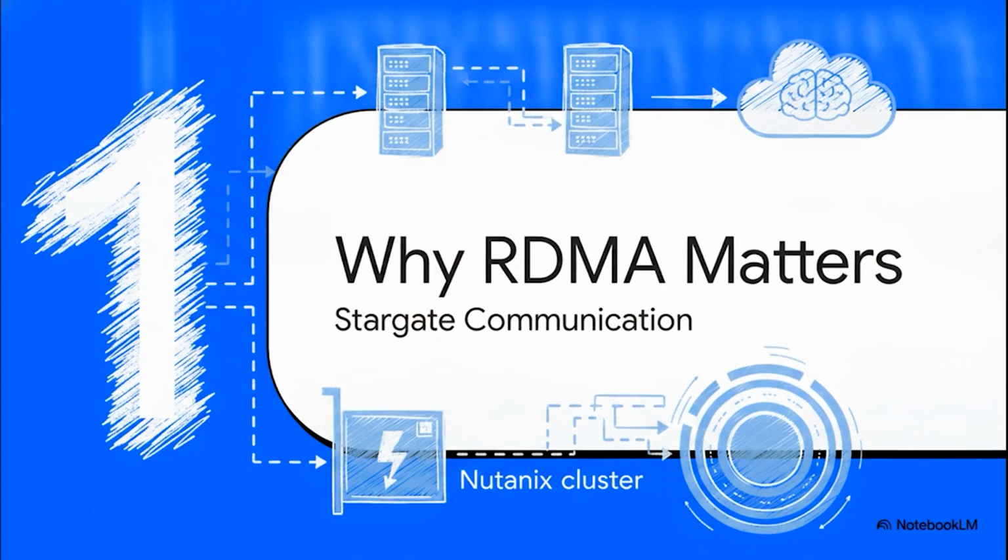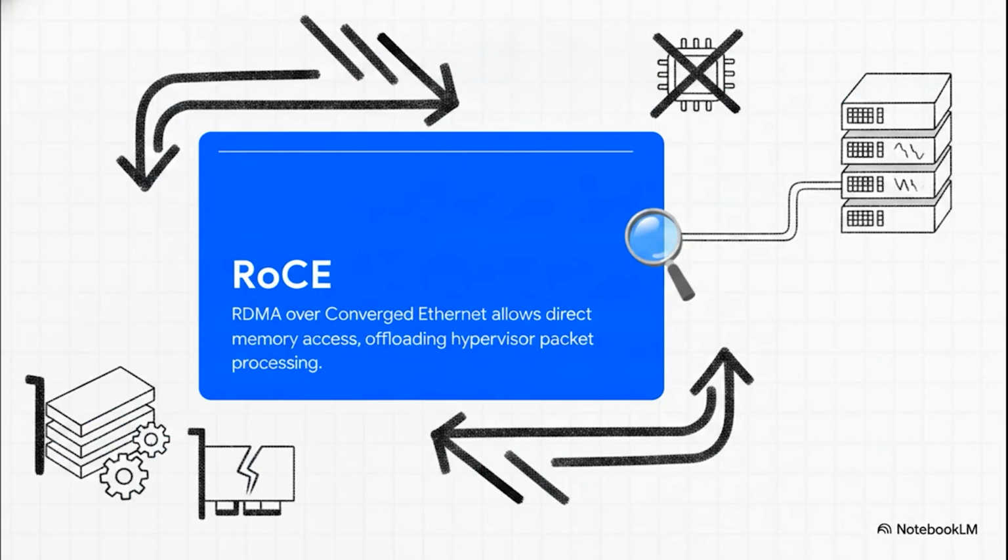Okay, Section 1, why RDMA compatibility matters, and the baseline of Stargate communication. To start, we need to understand exactly what we're trying to achieve in a Nutanix cluster when we talk about RDMA. At its core, we're utilizing a protocol called RoCE. That stands for RDMA over Converged Ethernet.